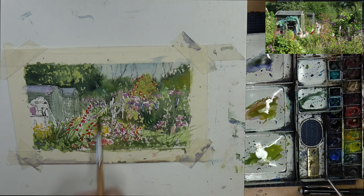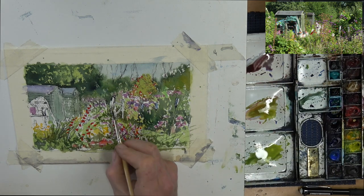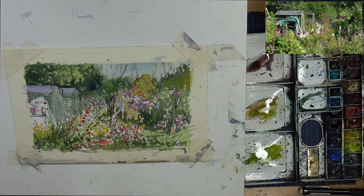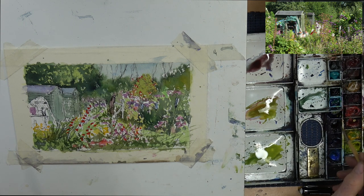Let's go in with the colour of our jacket very, very quickly. And let's make our jacket, what colour should we make our jacket? Let's go in with actually a bit of that purple that I left in the pan. But now I'm going to use some Indian red just to give our jacket a different colour. Lighten it up like so and let that come down and let it stay just like that. Let it dry first.